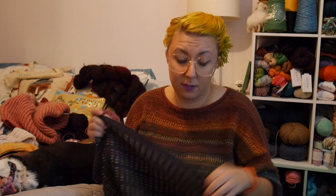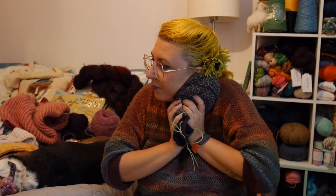So I finished this panel and was going to immediately cast on the next one before I started another sweater, but then I thought about it, and this is going to be such a lightweight garment that I think this might go into hibernation until spring. I'd rather work on some of the heavier sweaters that I have planned or already on the needles for winter. So this is going to be coming back out in the spring. So what else can I say about this? I'm knitting the size 4.